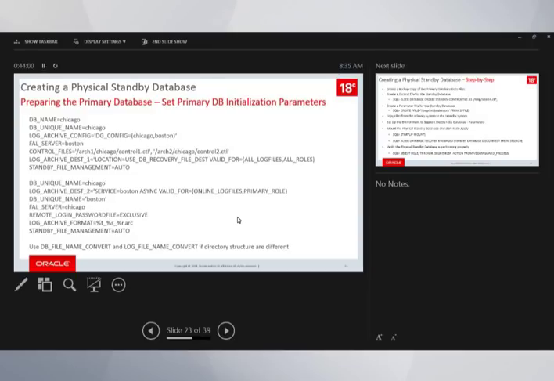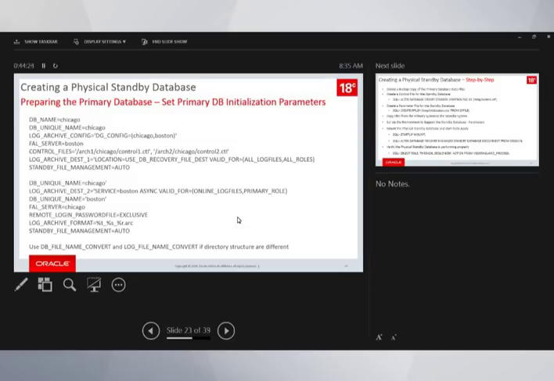It has no role to play when the database is operating in the primary role. And we also need to add the log archive dest parameter. Okay, I think I've missed it here.